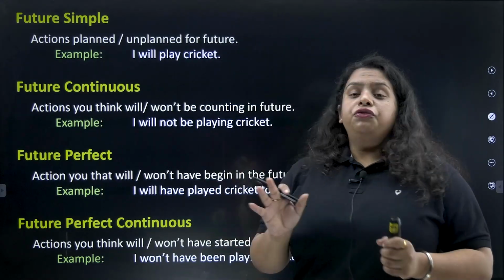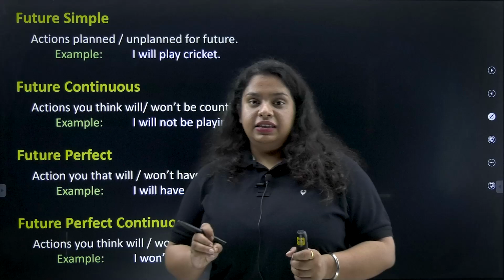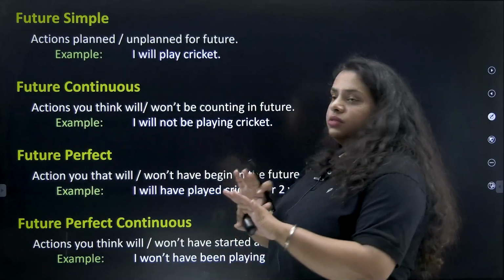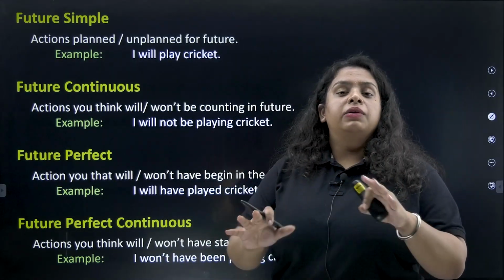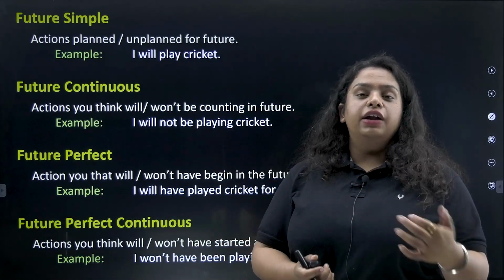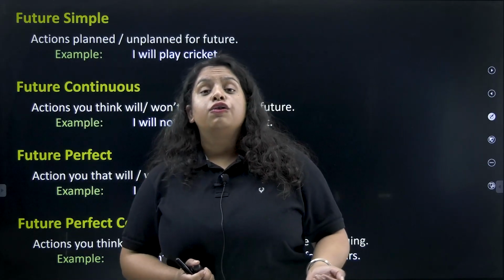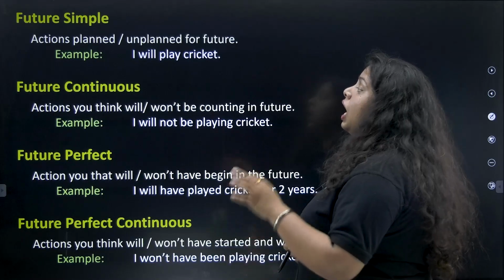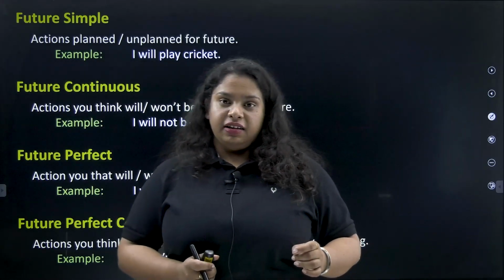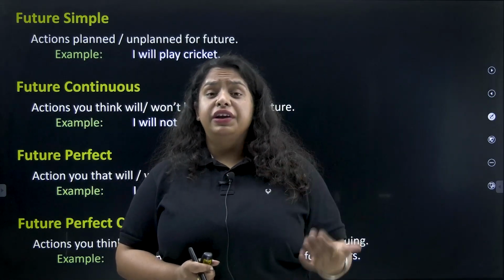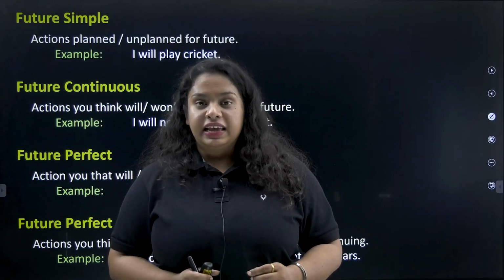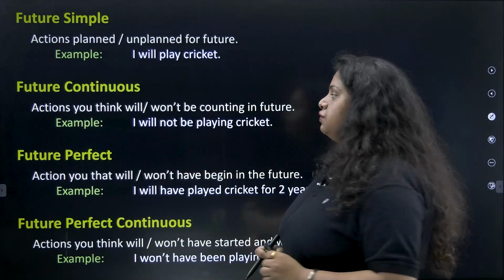In order to frame simple future sentences, we talk about an action which is either planned or which is set to take place in future. So let's see the example here. I will play cricket. That means I am predicting an action which is to take place in the future.